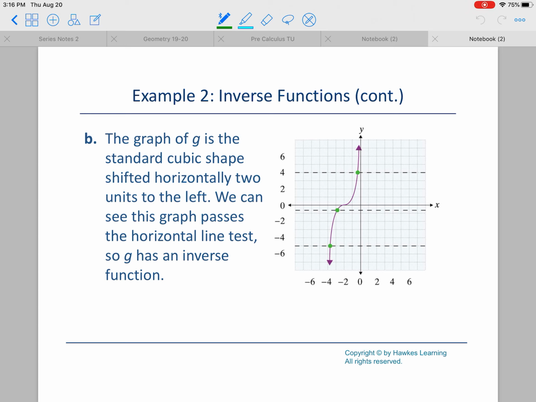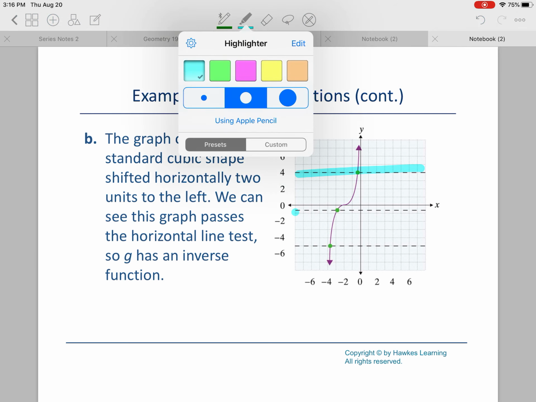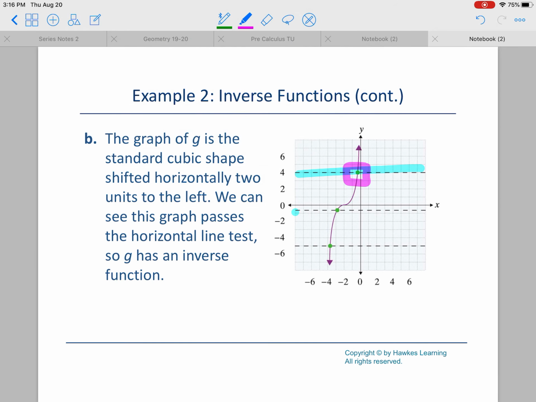So if I draw a horizontal line anywhere through, you see we've got one drawn right here. It only hits in how many spots? Just one. Have a horizontal line here. How many spots does it hit my graph in? Just one. And I have a horizontal line here. I can keep drawing them. This one only hits in one spot.